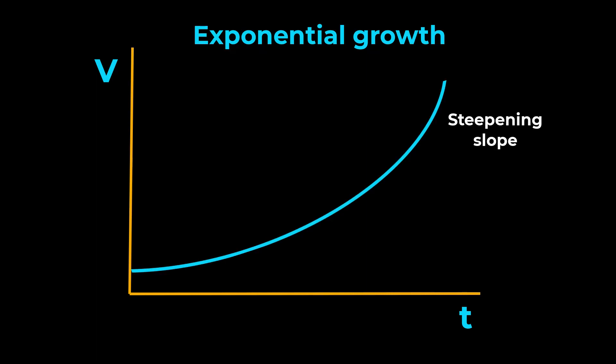Next, exponential growth. Here, the graph of value against time is curved. The slope of the growth line is not constant. It gets steeper as time passes. The further into the timeline you are, the more money is added to the investment value with each successive period.